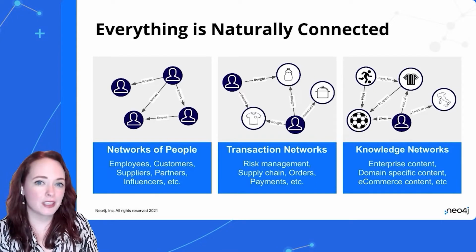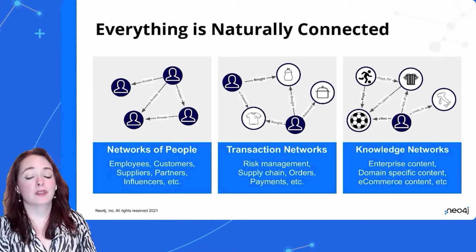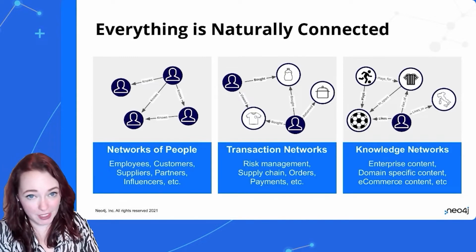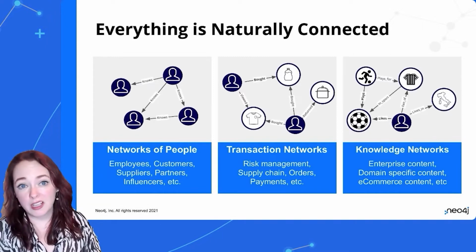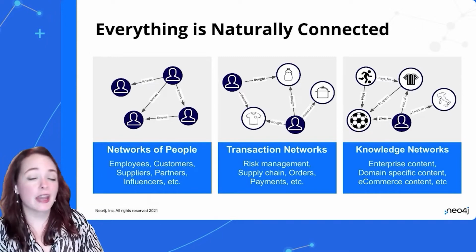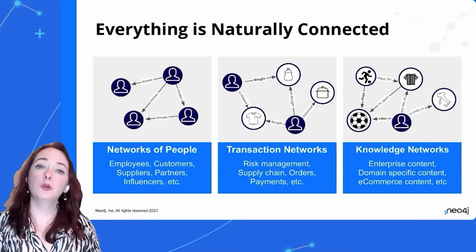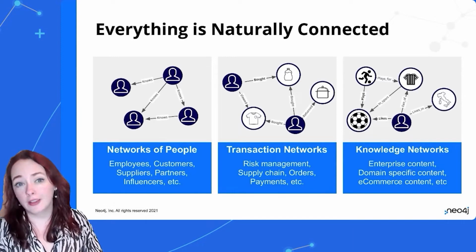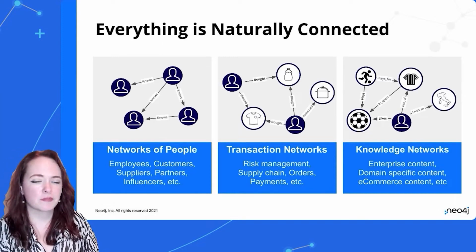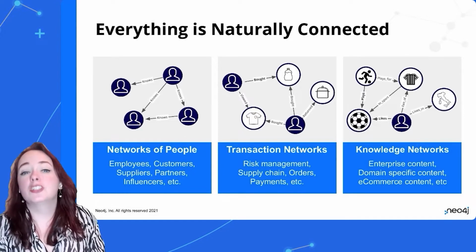These are frequently used in payments, retail, supply chains, risk management to represent how items get to customers, how customers purchase items, and how items move throughout the supply chain. Getting even more sophisticated, or more generalizable, we talk about knowledge networks or knowledge graphs. And a knowledge graph is just a map of heterogeneous concepts.